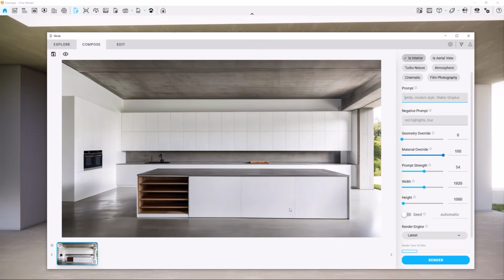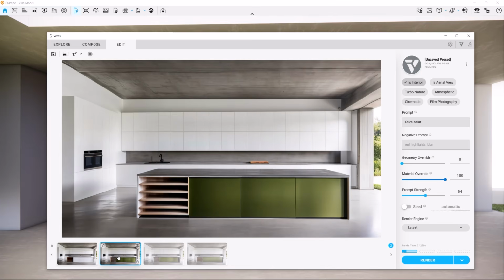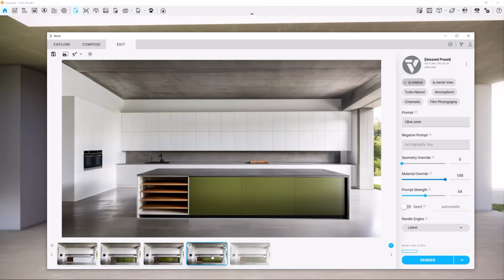Now let's say you like your visuals in Enscape. They are ready to be shared with others. But you notice this one small element in your visual that you want to modify, like a cabinet, wall art, or outdoor vegetation. That's where the Edit tab shines. It's like a generative fill. Manually select the area to edit, type in your prompt, maybe an olive color for the kitchen island, and render just that section. This kind of precision change and generative fill is like a last-minute blessing that could save you hours.